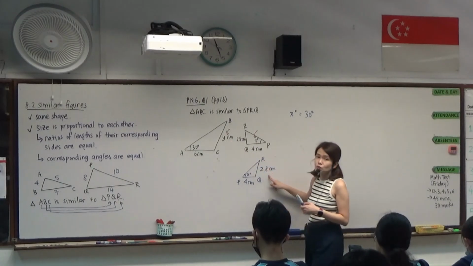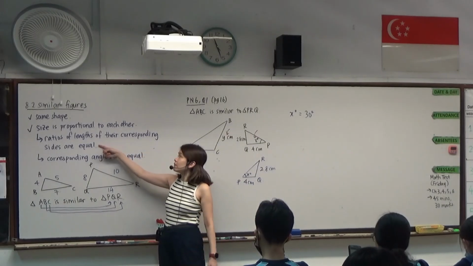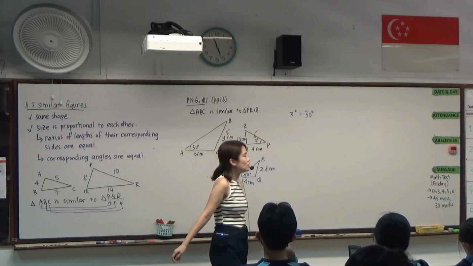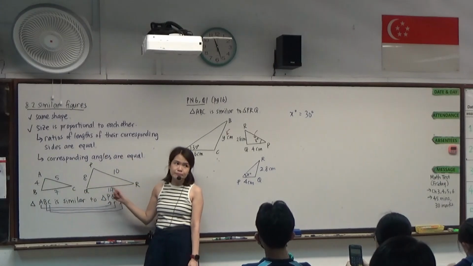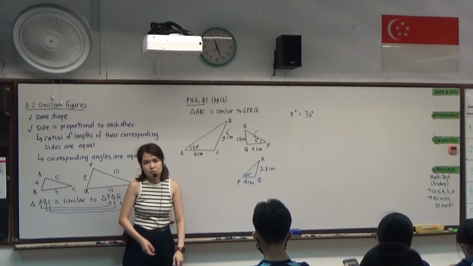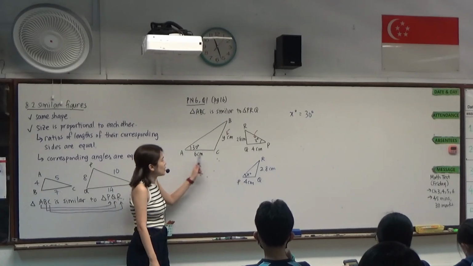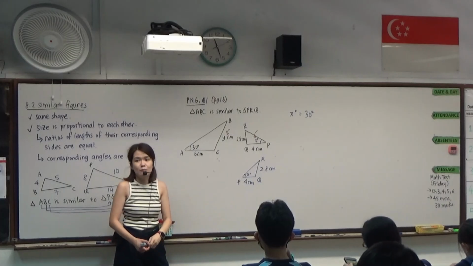Okay, definitely not 2.8. So remember what I said over here. The ratios of lengths of their corresponding sides are equal. In this case, it is not as straightforward as just doubling. The scale factor is not 2. Down here we have 6 and 4, which correspond to each other. So we can get a hint out of this 6 cm and 4 cm.